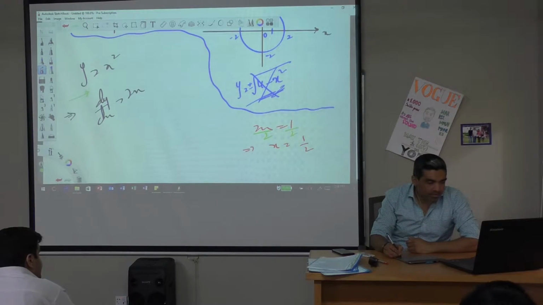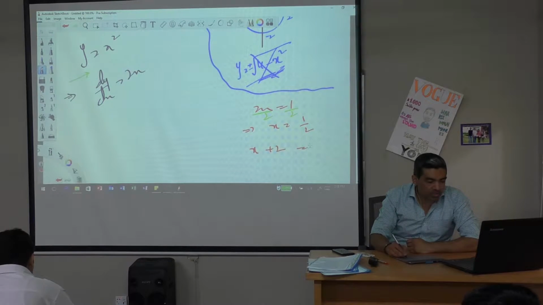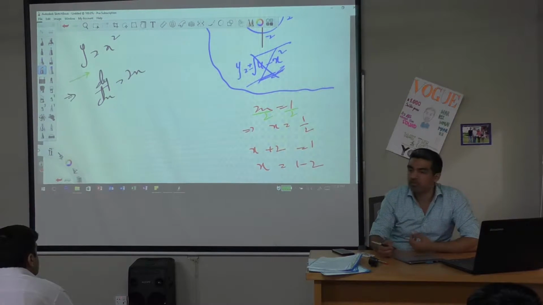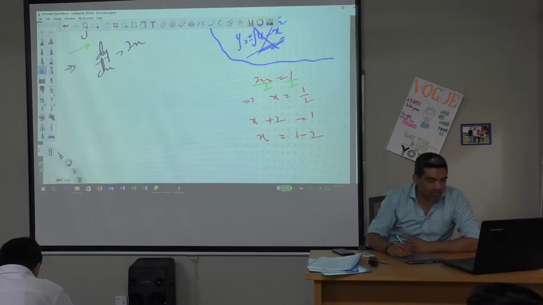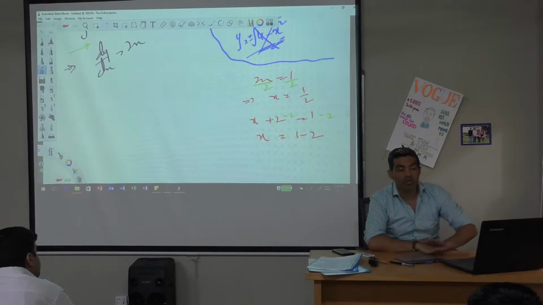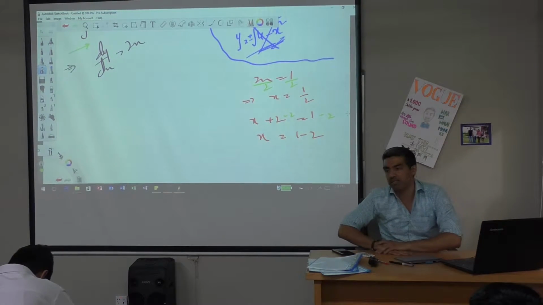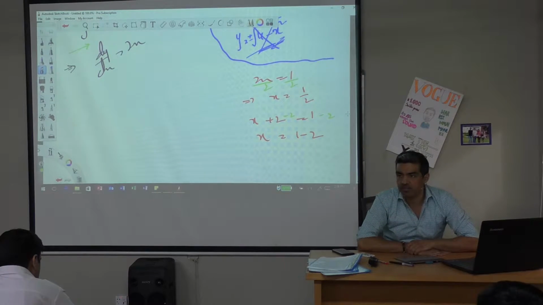And the same case over here: this doesn't happen, that x plus 2 is equal to 1, so you get x equals minus 1. The 2 doesn't get picked up and go to the other side. What we do, 1 minus 2, doesn't mean it just hops to the other end and becomes minus. What is actually happening is you are subtracting 2 on both sides. This is the operation, because by law you cannot have an operation in mathematics done on one side of the equation and leave the other side lying around. So that same operation needs to be done on both sides. That's by law.